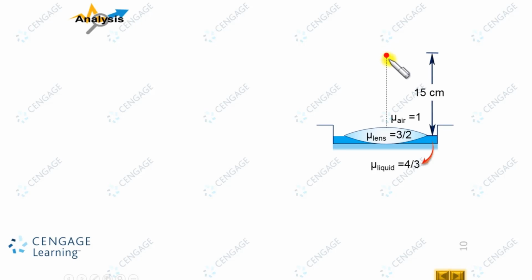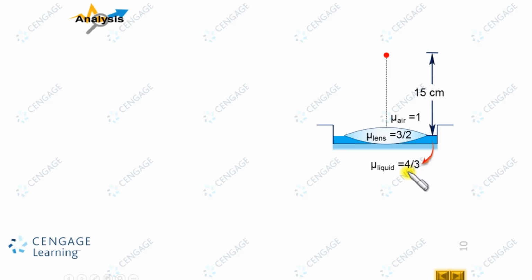This situation will be possible only when the light retraces its path. That means after passing through the liquid, the light ray is incident on the mirror normally. If the light ray is incident on the mirror normally, that means after passing through this system, the rays become parallel to the principal axis. That means the final image is forming at infinity from this system. And in this case, you can observe this thin lens is exposed to two refractive indices, top refractive index 1 and bottom refractive index 4/3.